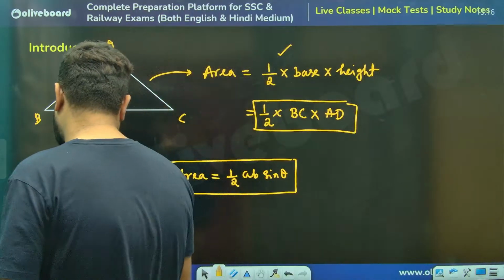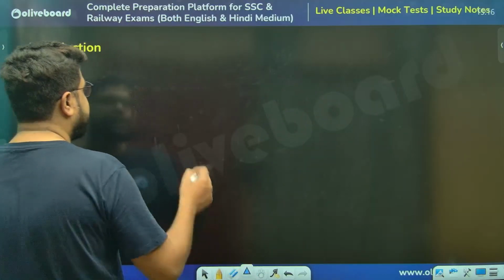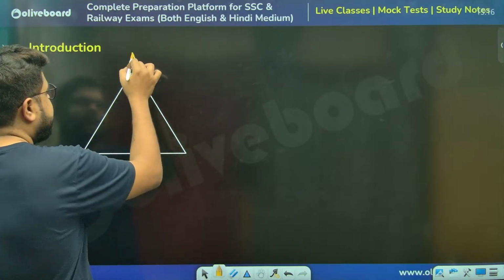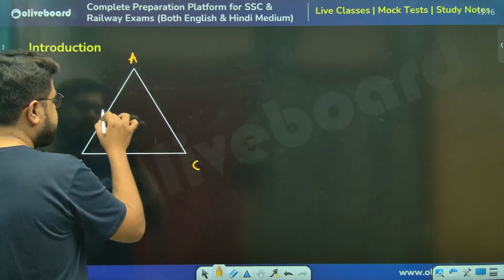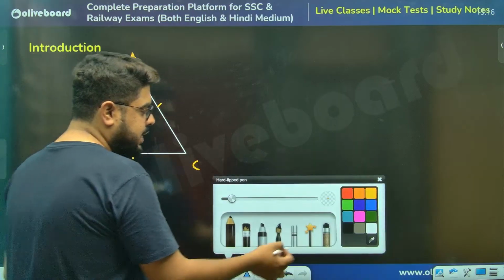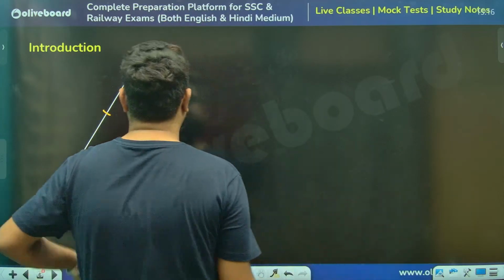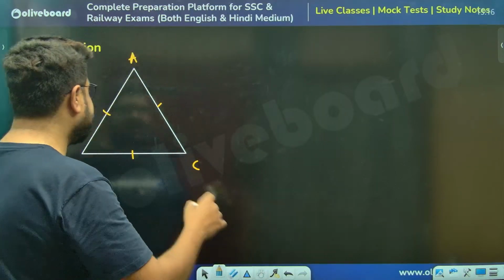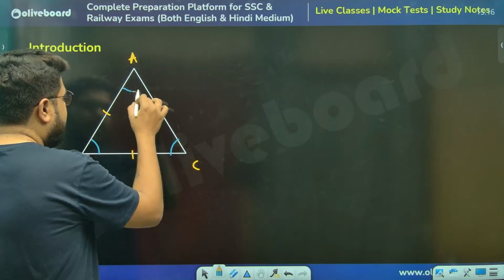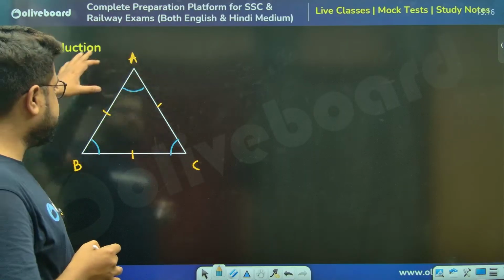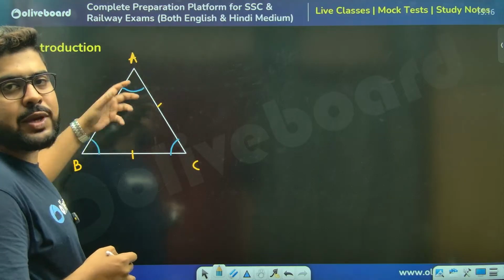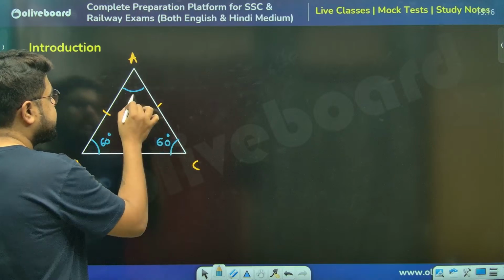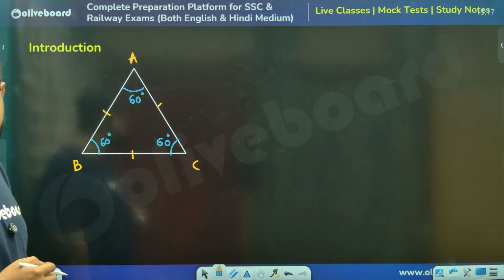Then, if this is clear, let's move on to the equilateral triangle. First of its kind. Equilateral triangle means all three sides are equal. So this is equal to this, equal to this. Now remember, in geometry we have already understood that if the three sides of a triangle are equal, then the angles must also be equal. So these three angles are also equal. And we know all three angles total 180, so if they are equal, all three of them must be 60 degrees, 60 degrees and 60 degrees. This is one logic.